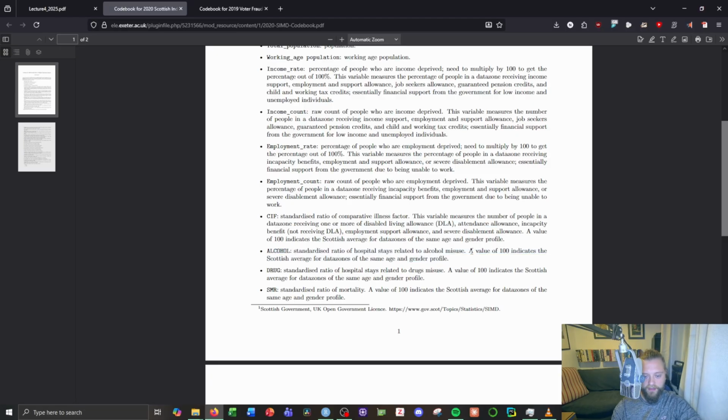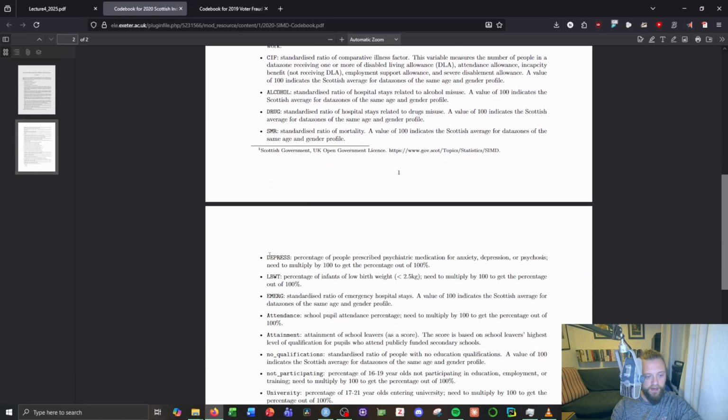Now, this is a value of 100, indicating the average for data zones of the same age and gender profile. So it's a sort of variable that's already had some things done to it, and it's what we call a standardized ratio. Down here, we've got depress. Depress here is the percentage of people in that area prescribed certain kinds of medication.